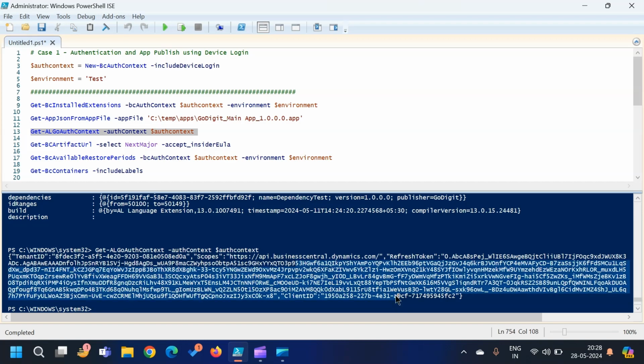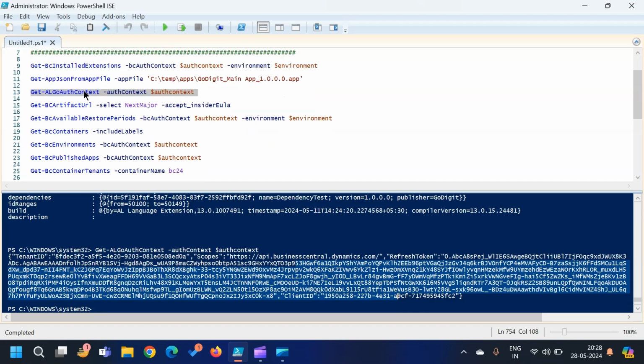details accordingly. If you are using some Entra application, the app registration part, it will give you the information of the client ID, the application ID, and that tenant ID and all that scope as well, right? So this is the use case of this particular command. Now let's see another command which is called Get-BcArtifactUrl.